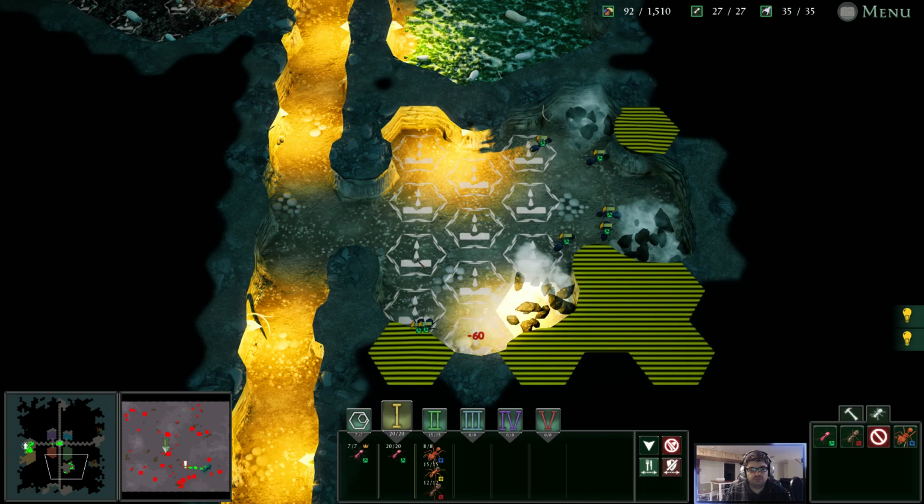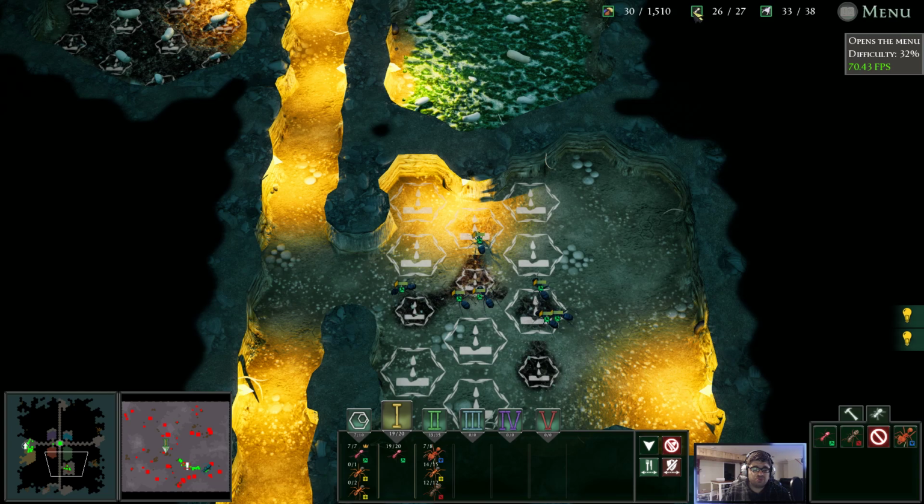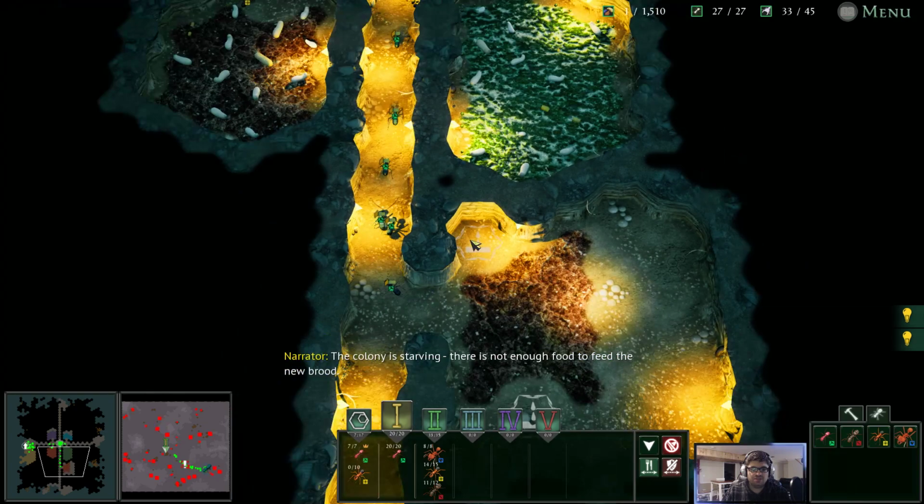Okay, so difficulty is only at 31% right now, but we'll see that increase whenever we start building more ants and upgrading. The colony is starving. There's not enough food to feed the new brood. Oh, there's a fish up here, too.